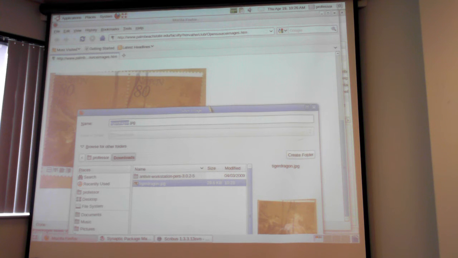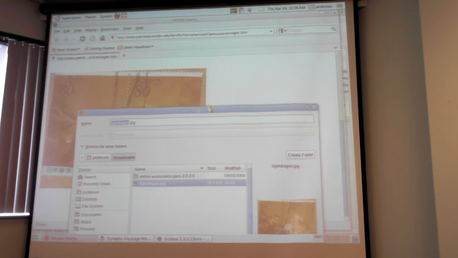Do file, and do new from template. And you're going to choose 3. And do file, and choose brochure. Okay, and then do okay. And then let me go to Firefox, download it, copy and paste. Go to my website so you can grab this image.